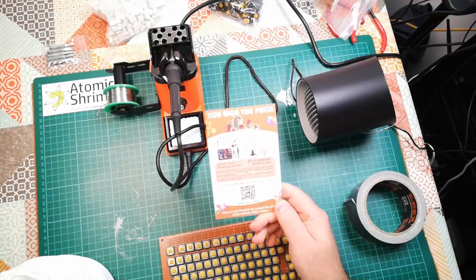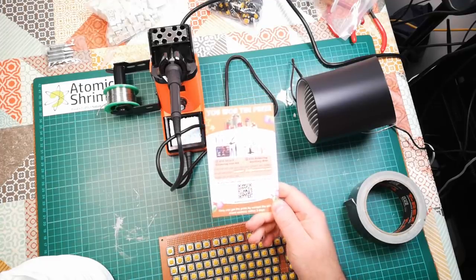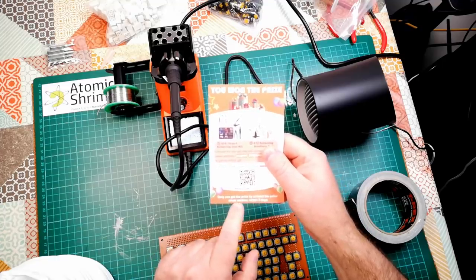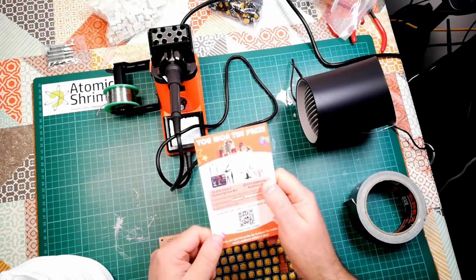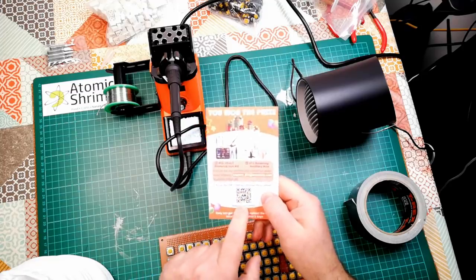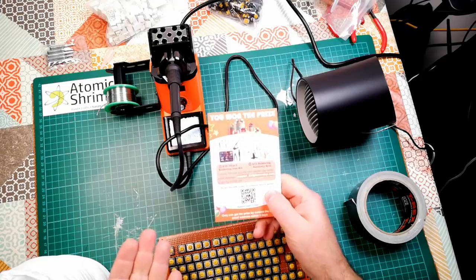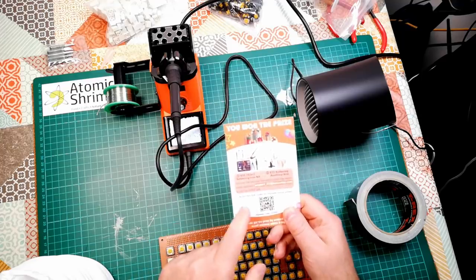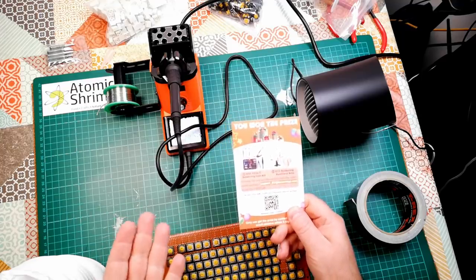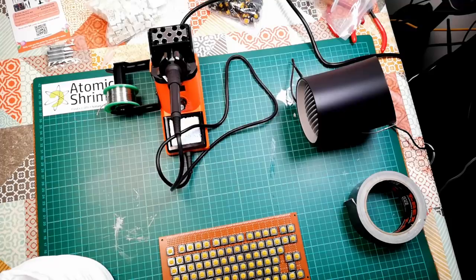"You won the prize. And all I have to do is contact this email address or scan this QR code. I only can get the prize by contact the seller email address within 3 days." Well, I did that, but the email address bounced and the QR code goes to a dead website. So I guess I did not win the prize. I imagine this is going to be one of these things where you get the free gift in exchange for writing a gushing 5-star review on Amazon, so probably best I didn't.